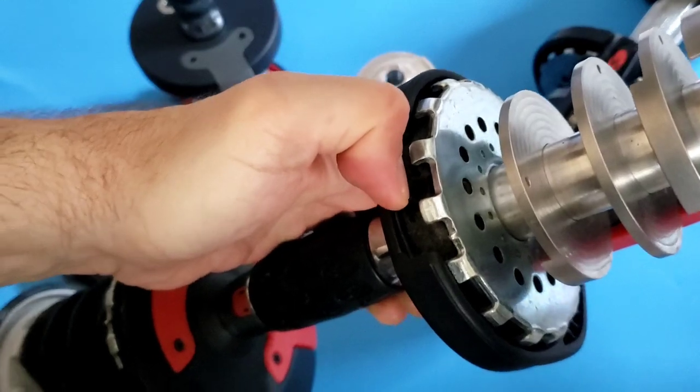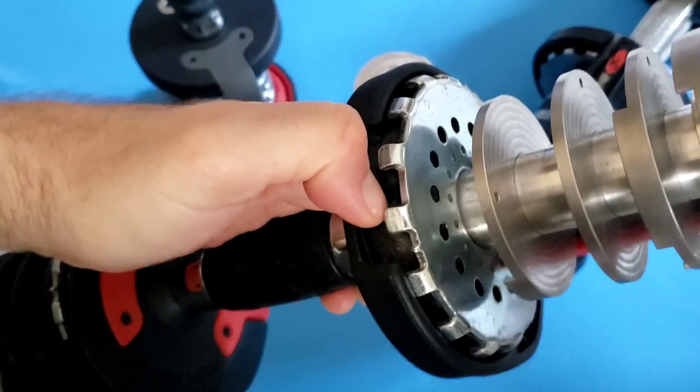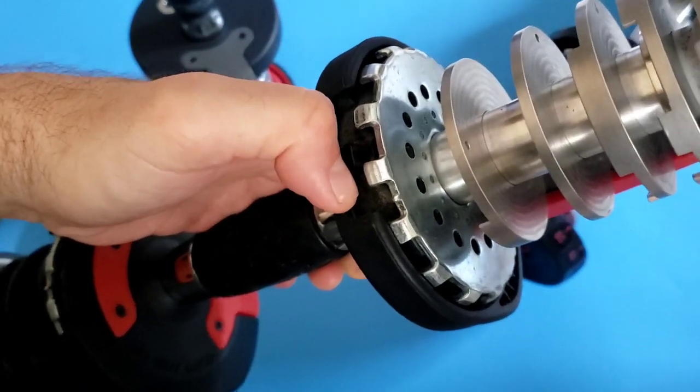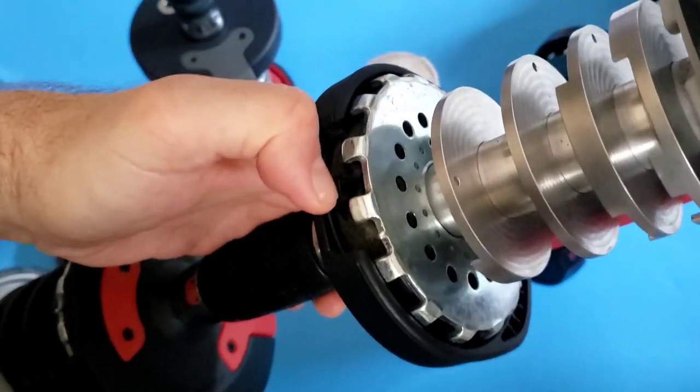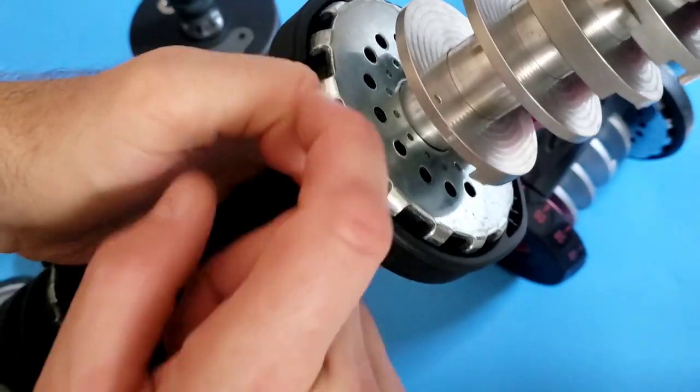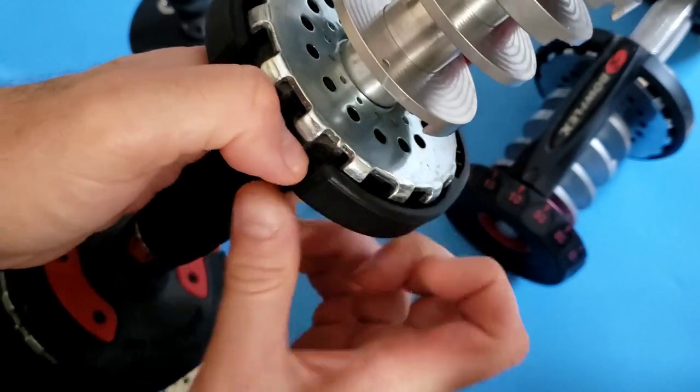So you can actually check for yourself to see if the pin is jammed. Just kind of flick it with your finger and see if you can get it to free up. If it is moving freely, then it may be that the pin itself has sheared off and you need to replace that pin.